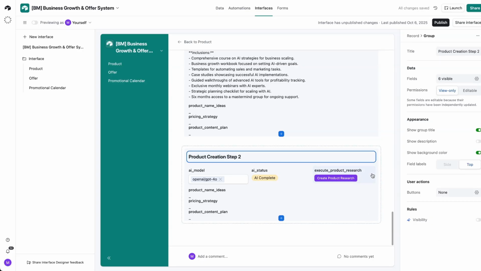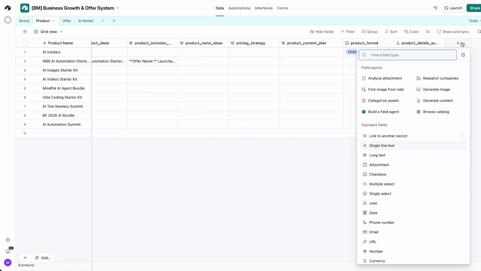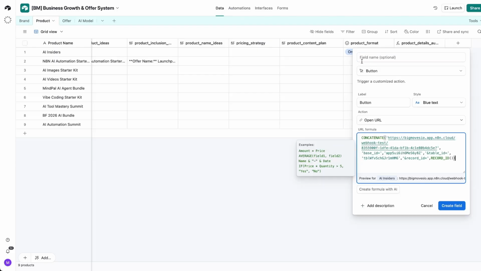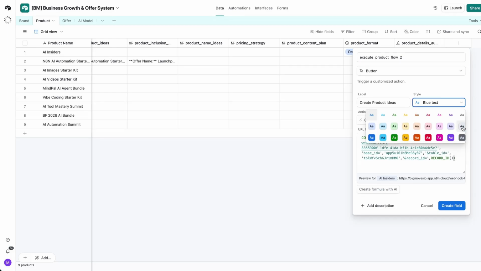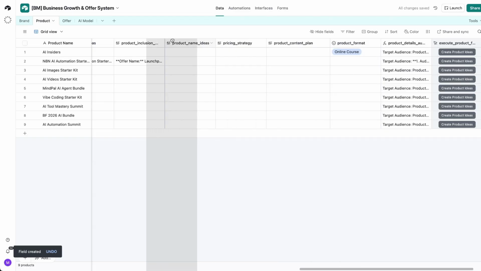And we're going to add in a new button as well. So let's do that now. Here, we'll add in a new button. We'll change that webhook in a minute, but we'll just go execute product flow 2. And let's give this one a different color in order to make it stand out.